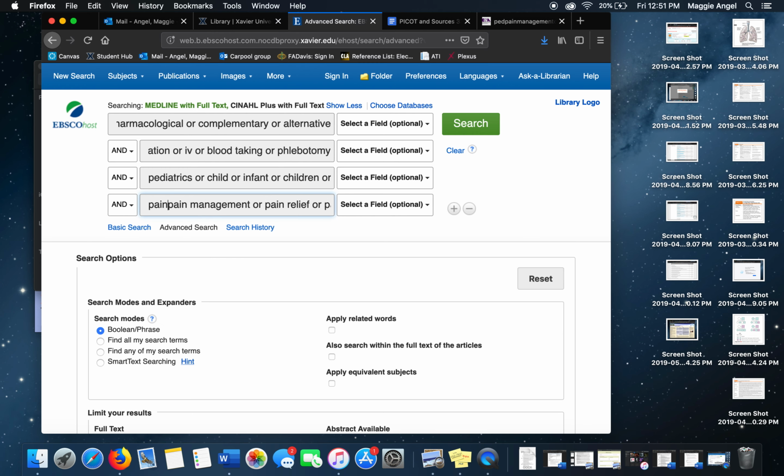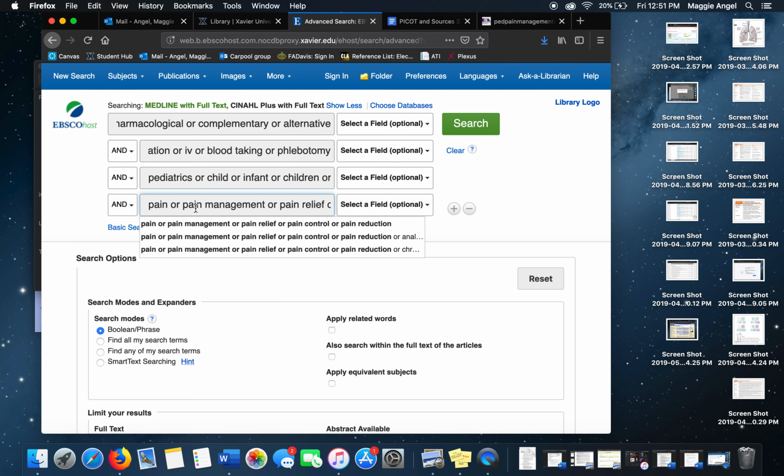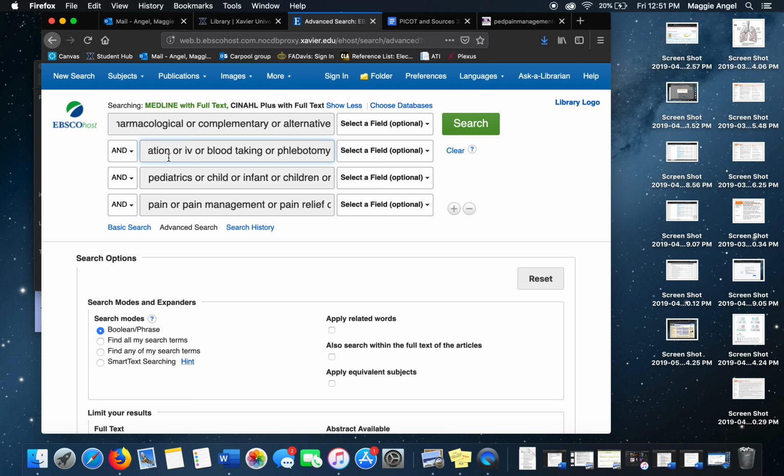I might also just search pain. So it's going to bring up at least one of these words, at least one of these words, and at least one of these words, and at least one of these. So it's kind of narrowing it down. Then you press search.